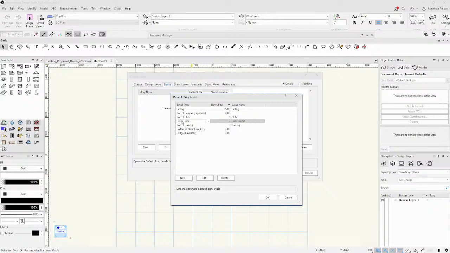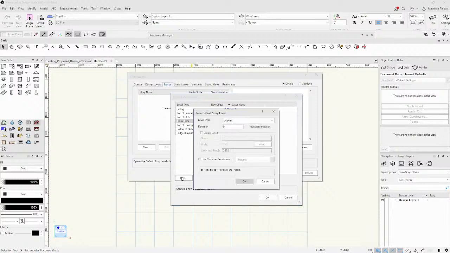And it would be a great way of making sure that all your light switches are at the same elevation, because you could set a level to confirm all of those or to control all of those. Now, if you're going to make levels, you've got to put them into this default and then save this as part of your template.